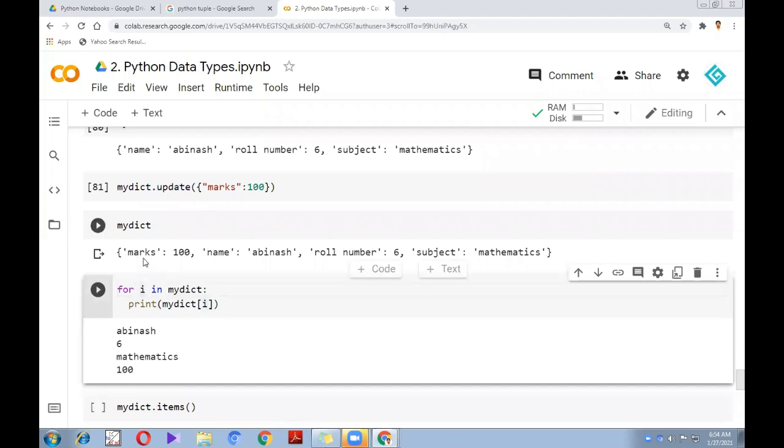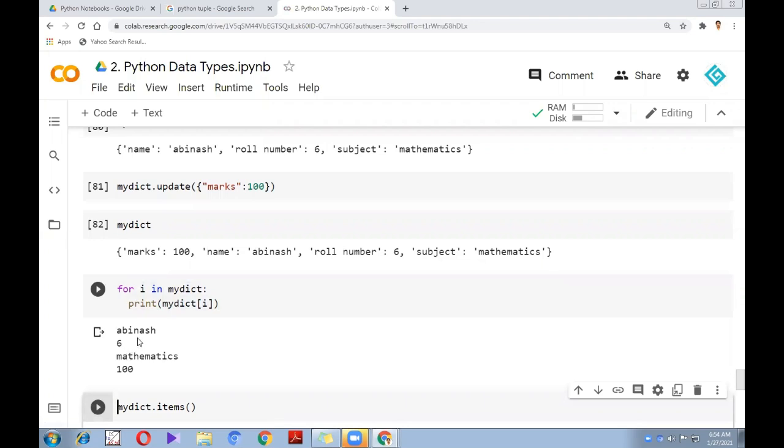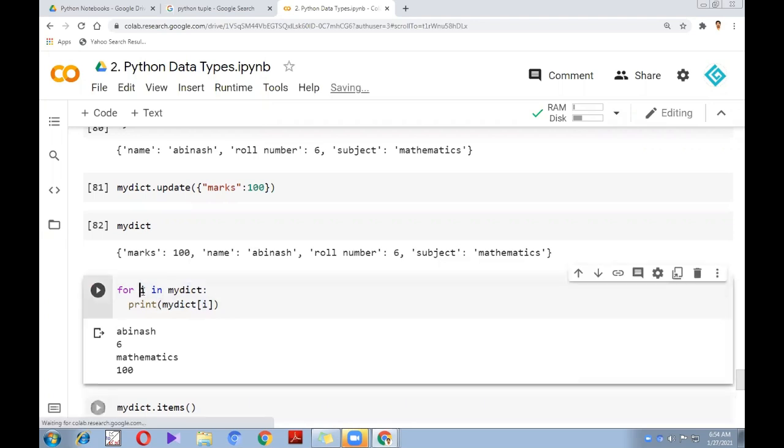So I initially will be name, right? So my dict of name is Avinash. My dict of roll number is 6. My dict of subject is mathematics. And there will be marks also, so Avinash 6 mathematics and the marks is 100. Right? Got it? So this I means moving through all the keys available in my dict.